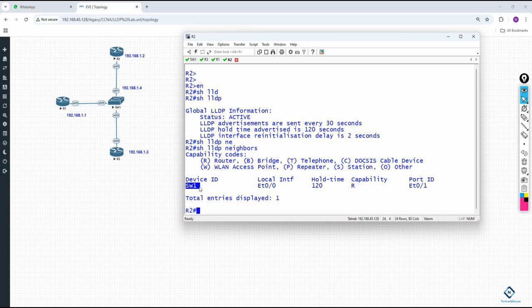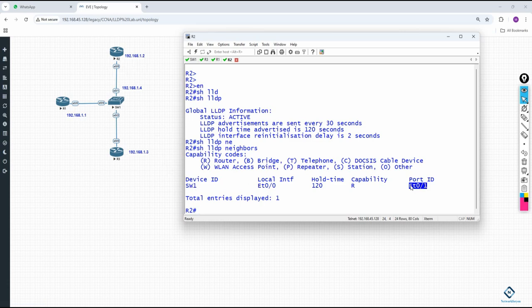I have one neighbor, that neighbor name is SW, sorry, not 2, 1. That neighbor name is SW1. And it is connected to which interface? You can see this is my local interface. This is R2, his local interface is E0/0. And what is the SW1 interface? This one, E0/1.